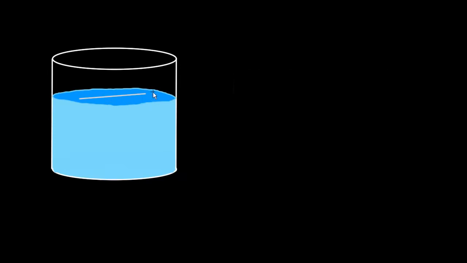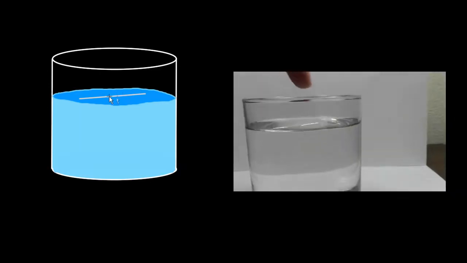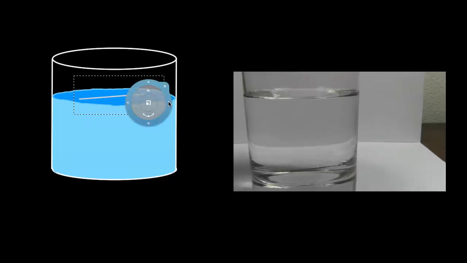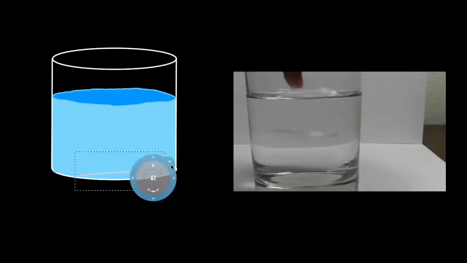Water is a liquid that's capable of having a significant amount of surface tension, and you know it's surface tension because if you were to exert a little force down, breaking the surface tension or pushing this needle just below the surface, then it would sink. It would sink like a stone and drop immediately to the bottom of the cup.